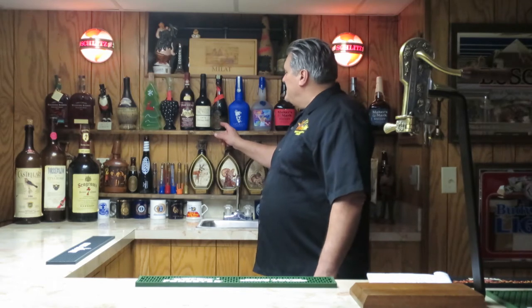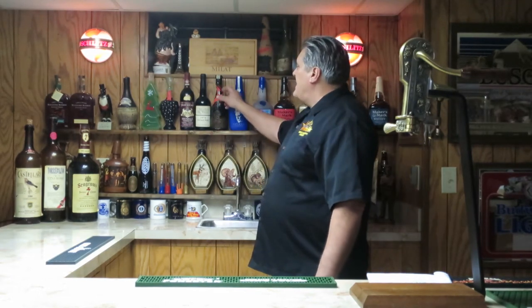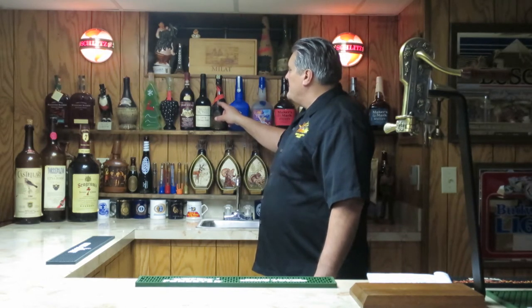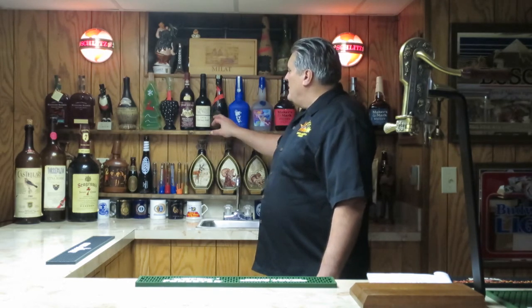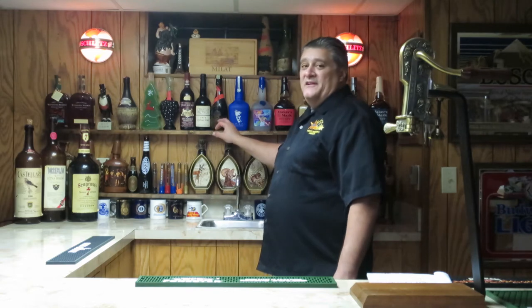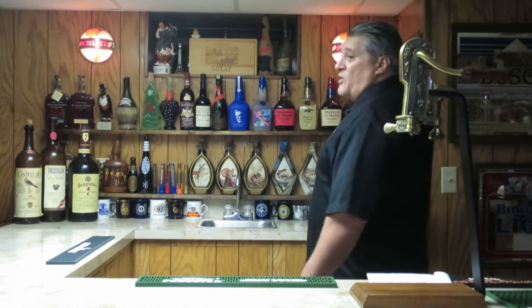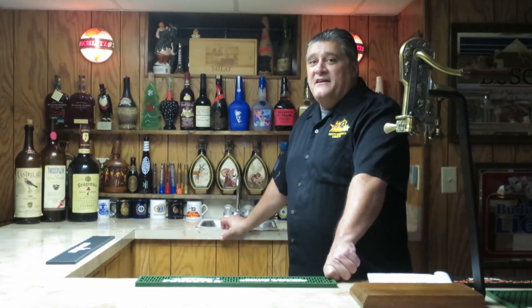This is my coolest bottle — it's a Barola 1974, it's wrapped in leather, it's got a wax seal here with a candle holder made out of lead, I think, with a candle and a metal label. It's really, really neat. Then I've got some Maker's Mark bottles — I go there all the time. I go to a lot of these distilleries because they're close to my house.